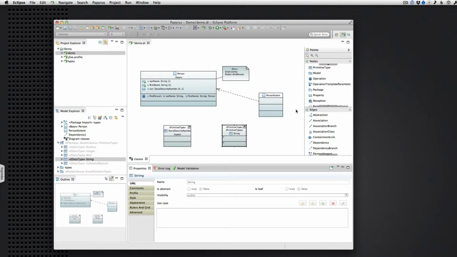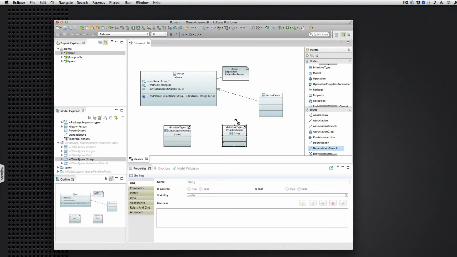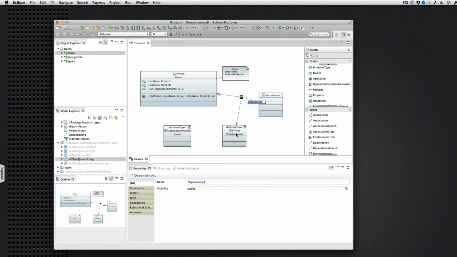And the other more subtle scenario that we had with the dependency branch, again, we're not even able to draw the dependency branch in this direction anymore because the palette tools are now aware of consequences such as setting inverse references. I can, of course, do it in this order, but that's okay because that's making the primitive type here a supplier of this dependency. There is no inverse reference on the supplier role.